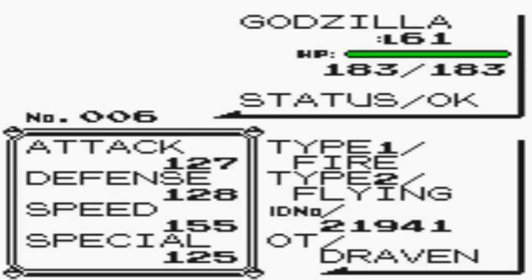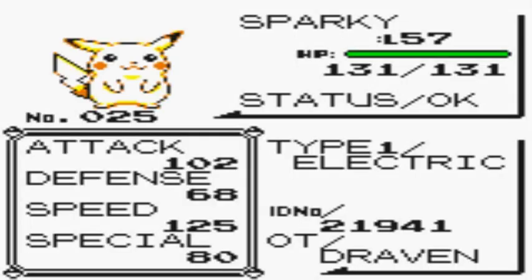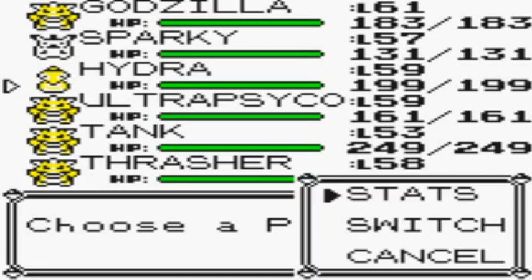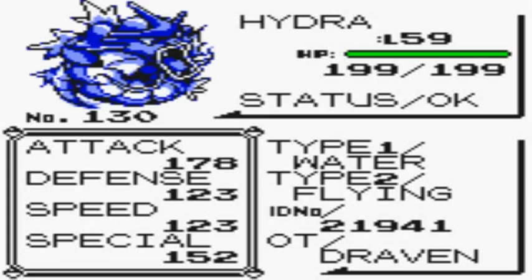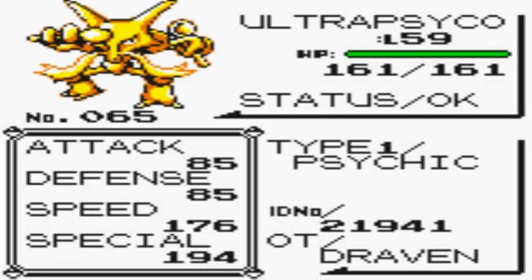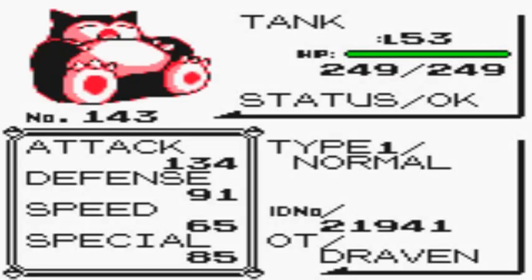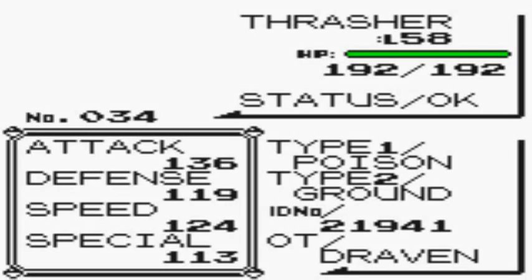So again, thank you guys for all the support here on my newest channel, Gym Leader Draven. So I'm going to show you the last of my Pokemon. We got Godzilla the Charizard right here. We got Sparky, my starter Pokemon. That's right, Pikachu. And then you got Hydra. Hail Hydra. You're going to be seeing a lot more of Hydra because he is my mascot Pokemon. And then you got Ultra Psycho, the badass Alakazam. Then we got Tank, that's Snorlax. And finally, Thrasher, the Nidoking.